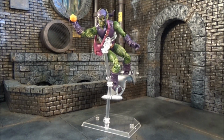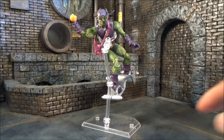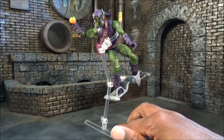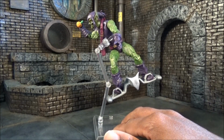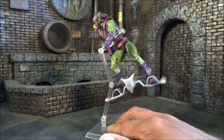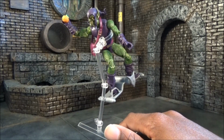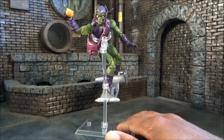All right, another shocker for some, but I had to put him at number 7: Green Goblin. And I understand that this is a retool of the Hobgoblin that we've gotten before, but still, to me, this one was great. From the pumpkin bombs they have, to the satchel they included, to the scales that they have, and the detail and the paintwork. The glider is absolutely dope in my opinion. Ears, face, the red eyeballs they got going on.